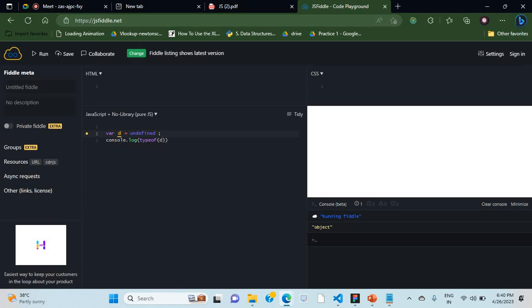So undefined is also one of the data types. Now I'll tell you in the non-primitive data types how we are using the undefined. And typeof d, what is the type of d? Undefined. Okay, so then next one, hope you have written all those things and use the constant.